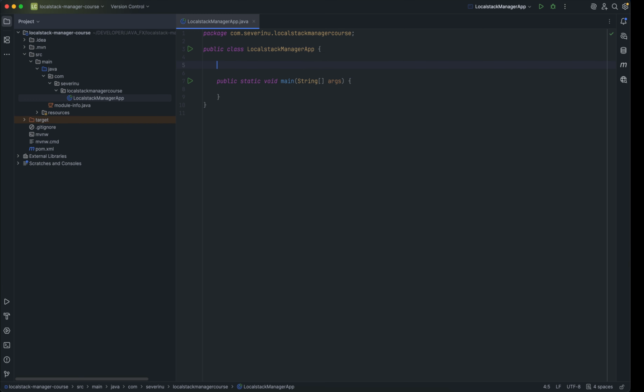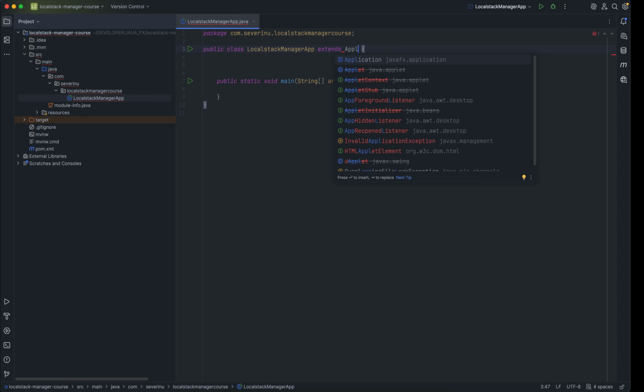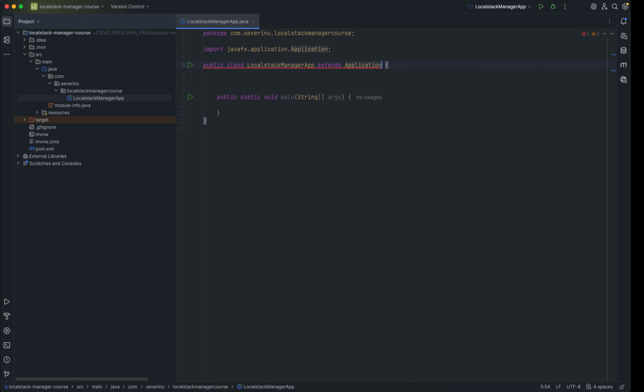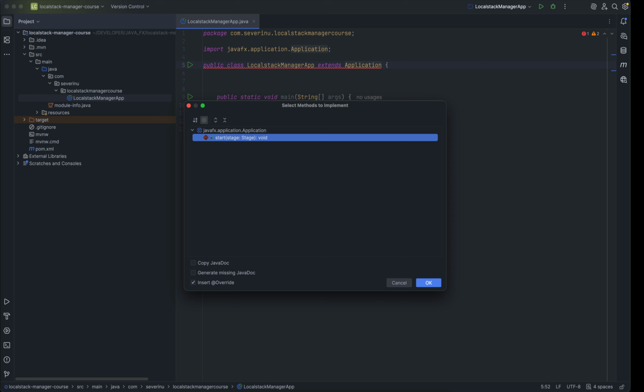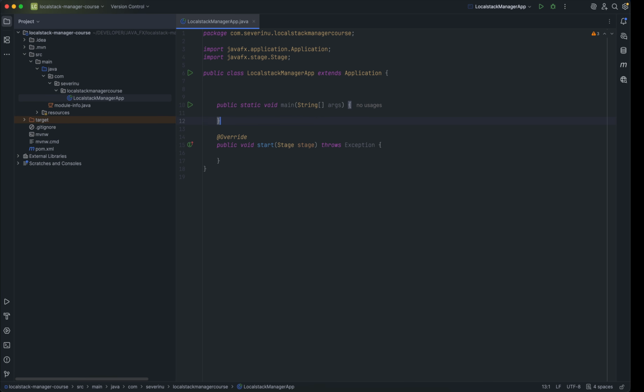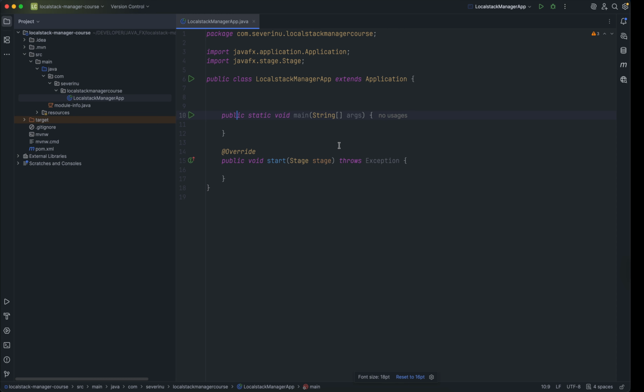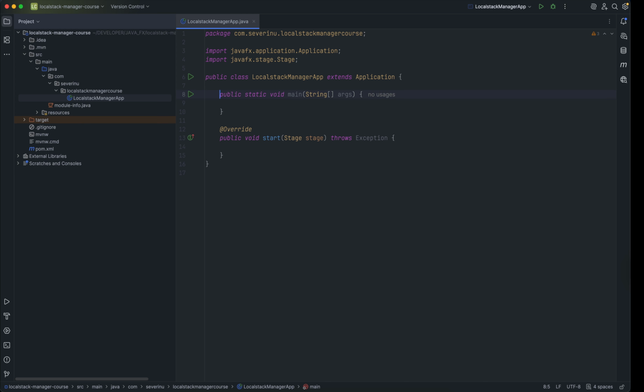We're going to add some Java code to change that one into a JavaFX app. So the first step that we have to do is to extend our class with Application from JavaFX application, and we should import the method. We will import method start. So that is our magical method. And in main method, we're going to use launch method. Let's see what's happening now.